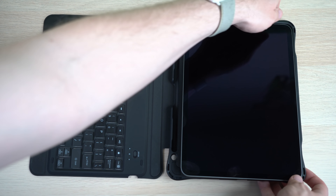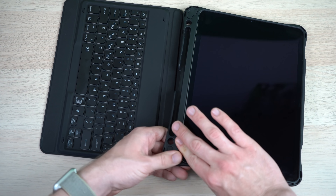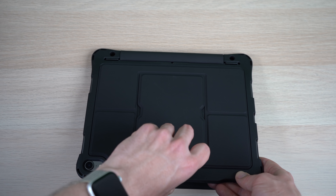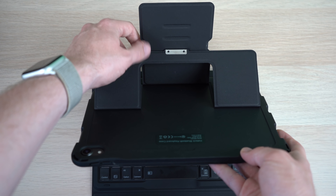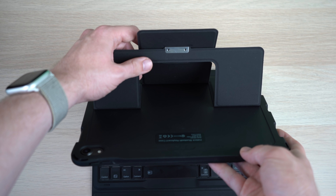To attach the iPad Pro, you simply push it into the rubbery enclosure. The grips on the top wrap around the top of the iPad Pro and then it slides into the bottom — it's a pretty painless process. On the back of the keyboard case you have the stand, which is quite intricate and took me a little while to figure out. However, once you set it up a couple of times you'll get the process, and from there you have three different angles you can set the iPad Pro at for typing, giving you more flexibility than Apple's own smart keyboard cover which only offers two angles.